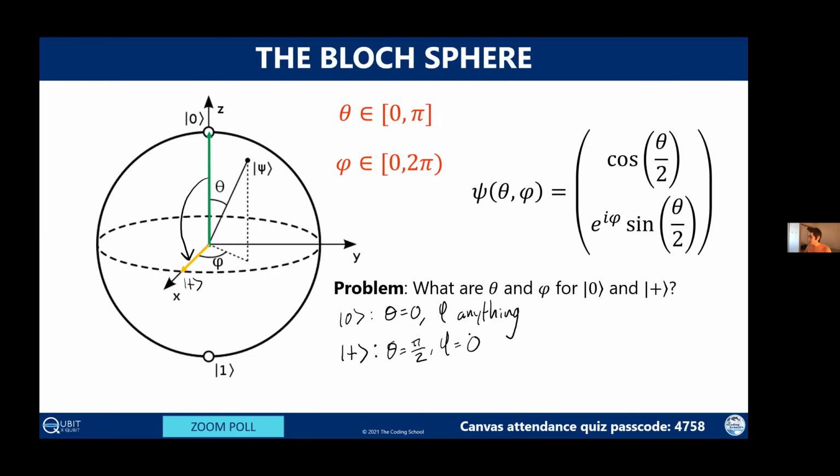Okay, so somebody says, what I find misleading is the fact that on the Bloch sphere, you use theta over 2 and not theta. Yeah, that is a good point. I'm not going to explain exactly why that is. Well, to be honest, you could define it differently. I think actually in pure math, you would be more likely to see just theta here, and the ranges would be a bit different. The way you would visualize it is a bit different. In physics, though, it's kind of just a convention that we use theta over 2. A little bit confusing, yes, but you'll get used to it.